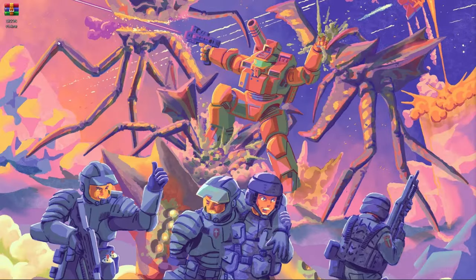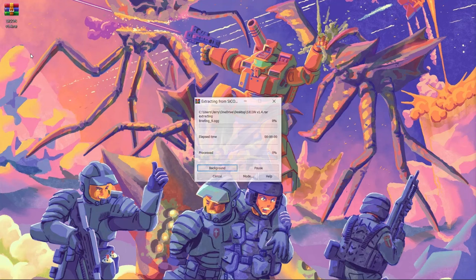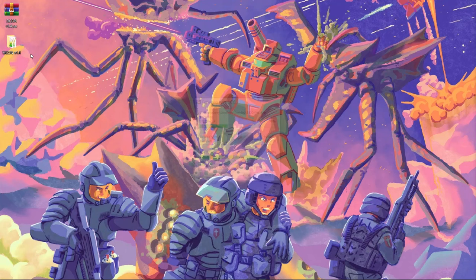So I already have the files here. So it'll give you this RAR file. So from here you need to extract this out by right clicking and going extract. And it'll give you the folder.